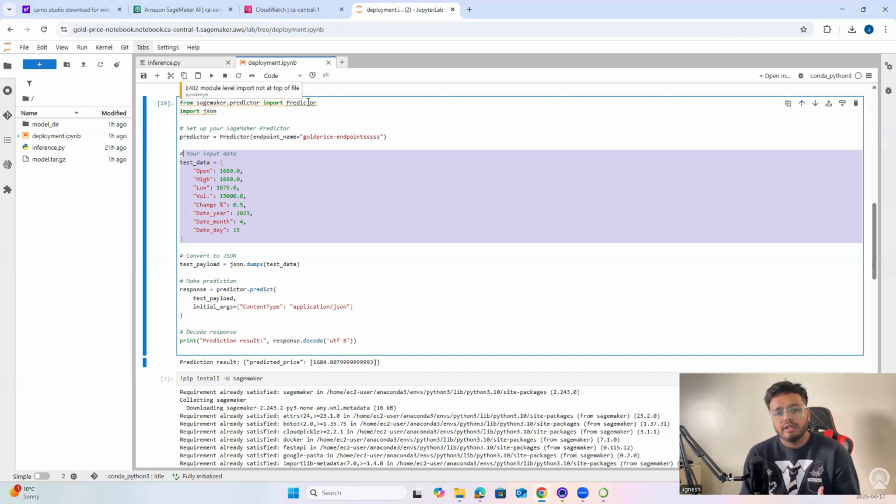When you use SageMaker, it really automates lots of the other steps as well. For example, you do not have to use Docker when you deploy the model using SageMaker. One more thing I would like to mention here: if you are playing around with SageMaker, just keep in mind that SageMaker notebooks are only free for the first 250 hours. If you exceed 250 hours, it will start charging you. So I would recommend, if you do not want to spend any money and just want to do it for learning purposes, just create the SageMaker notebook, play around with it, get familiar with all the steps, and then immediately delete that notebook so that you do not get charged.